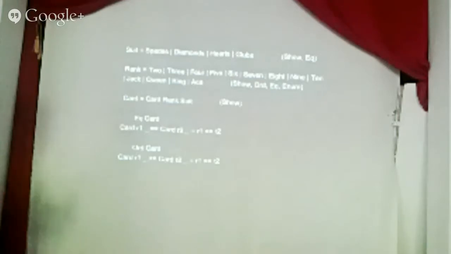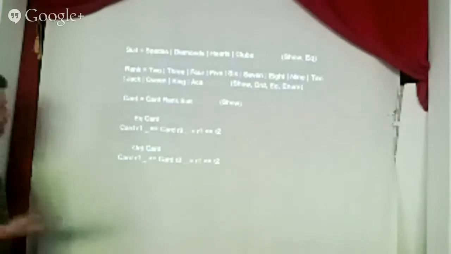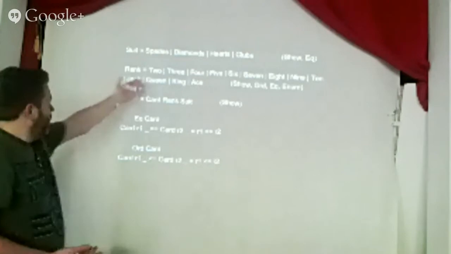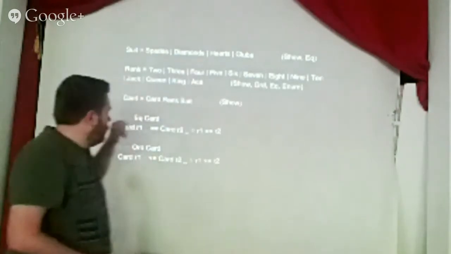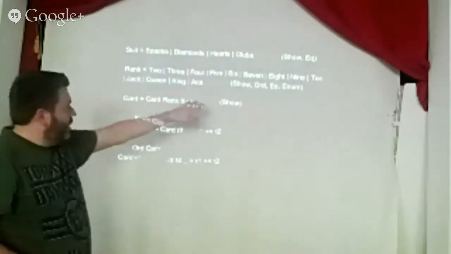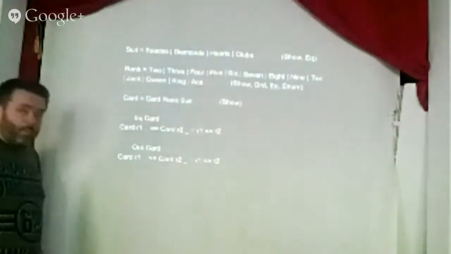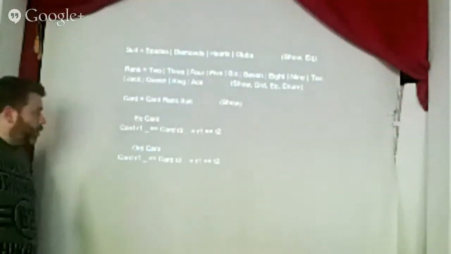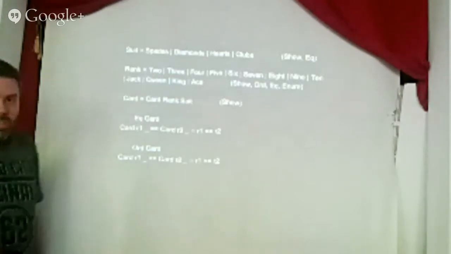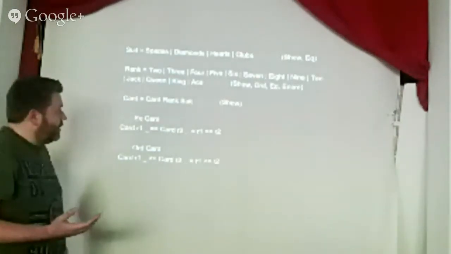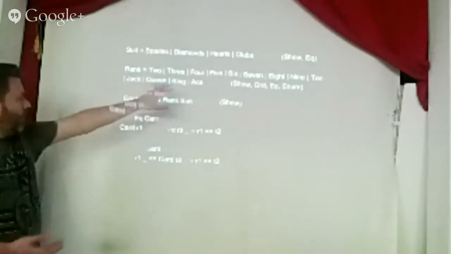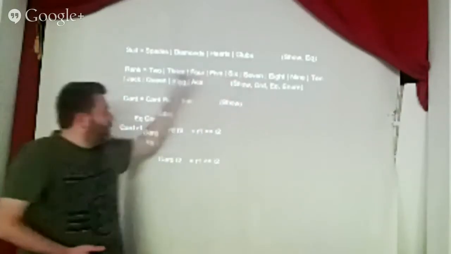Okay, and then the second type we know is rank. Is pretty much the same deal. 2, 3, 4, 5, 6, 7, and so on. Jack, Queen, King, Ace. It's also got 2 other type classes on here. It's got ord and enum. So order, basically what that means is that you have an ordering along these particular types.